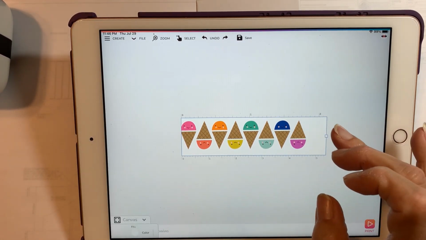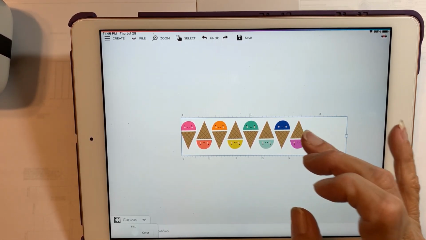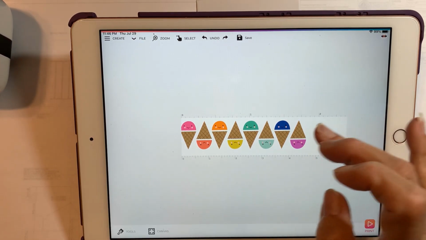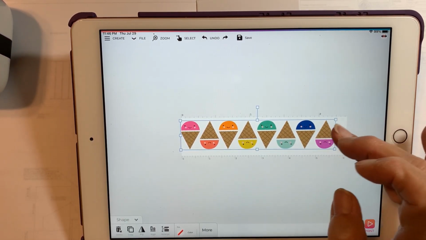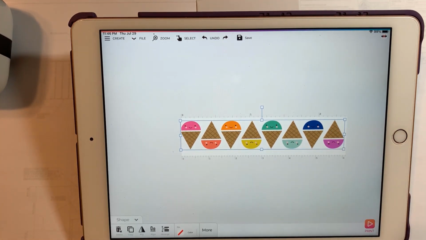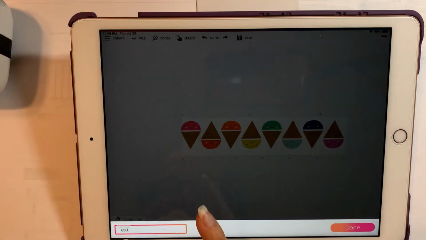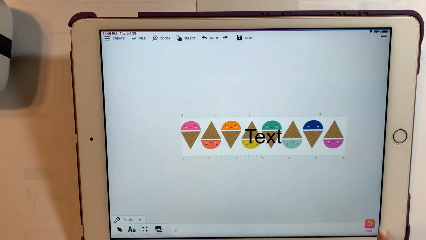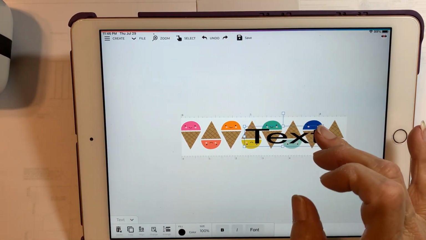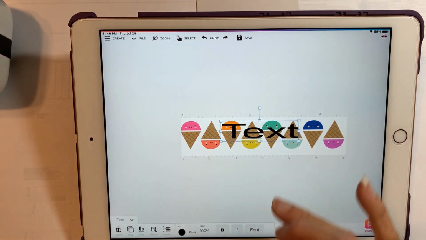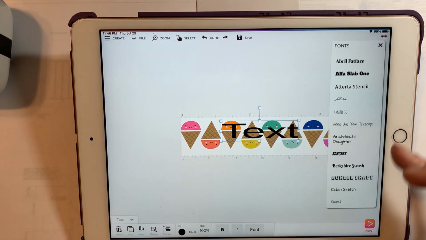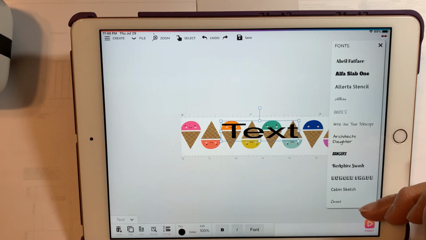Let's see. Oh, you can make the canvas larger. Whoops. All right, so you can make the canvas larger and then make this larger. So you should be able to, let's get out of that. You can add text. And whenever you add text, you can come over and you can change your text.